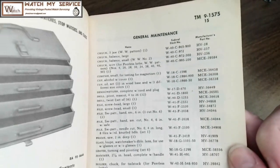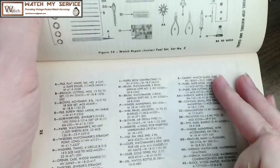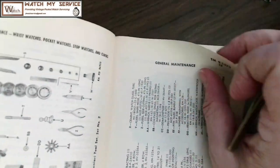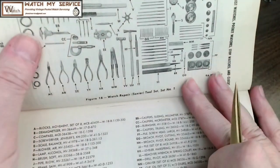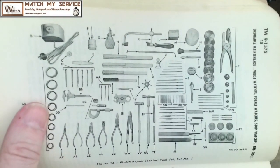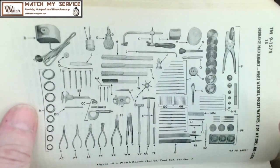And then you've got the next page here, and in this page here, basically it gives you all the fifth echelon tools. So the way the military works is there's maintenance echelons. So I think this is probably the second line. This would be a back shop repair tools, right? So probably the fourth echelon. Fifth echelon is when you're getting into some serious watch work here. I don't think there's a sixth echelon here, but watch repair senior tool set. So this is a senior. It's not Spanish for senor, it's senior. So this is a tool set that a more advanced watchmaker would have.